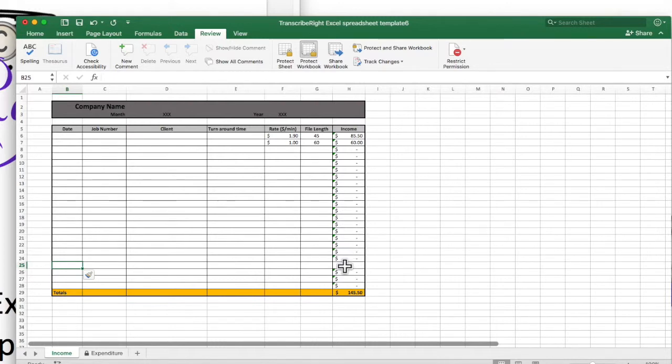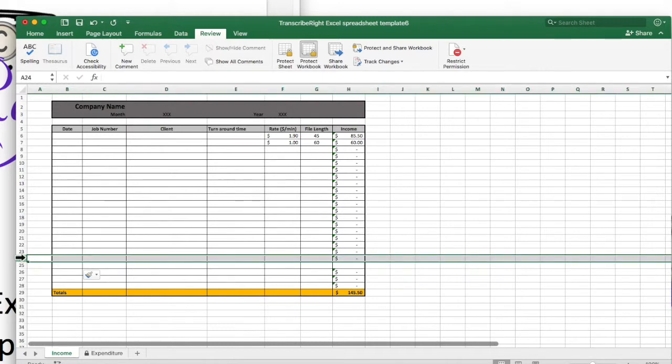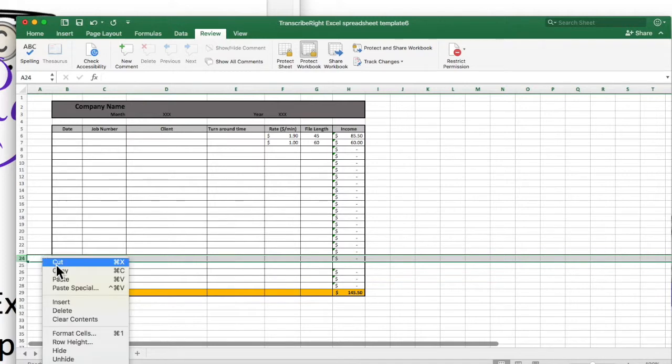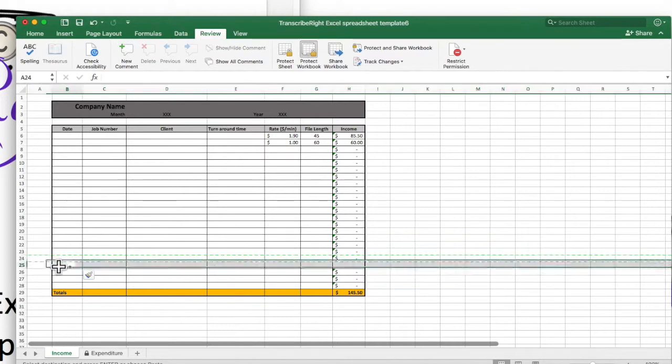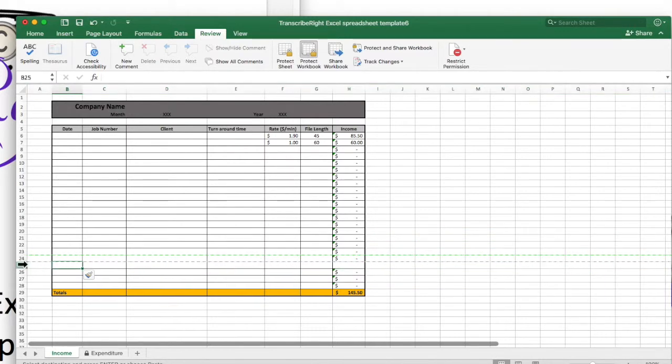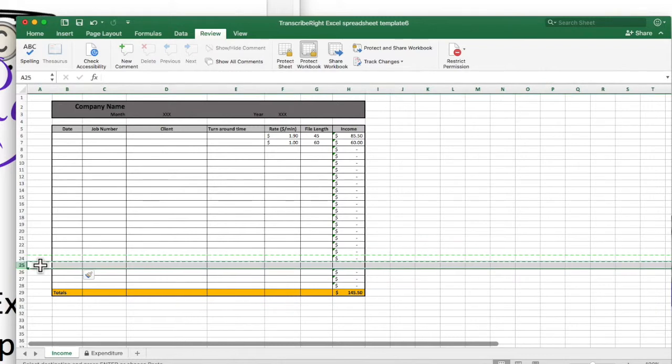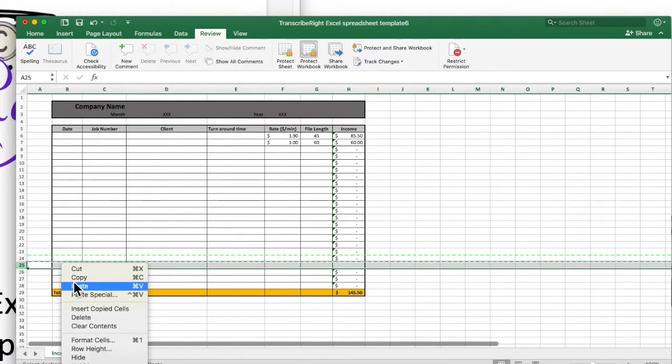The way to copy the formula is to go up to a blank row that already has formula in it. If you move the cursor back here until you get this arrow, and then click on it, it'll select that row that has the formula in it. Right click to copy. Go down to the new blank row that you've inserted, drag your cursor back till you get that big arrow and click on it, and then right click and paste.